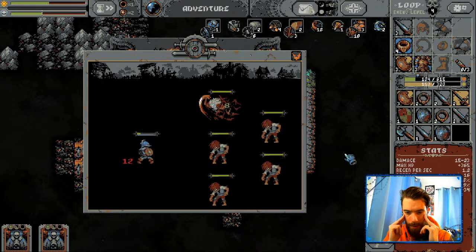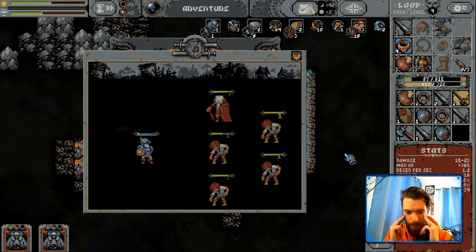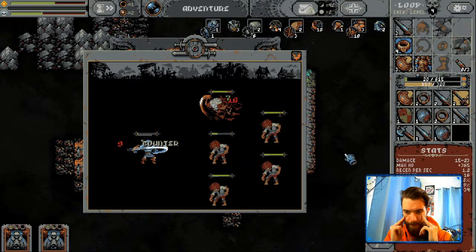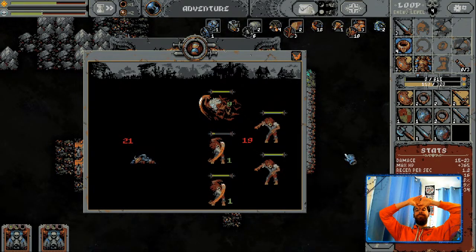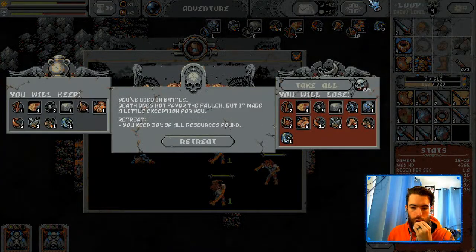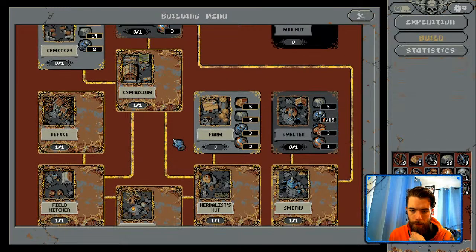We don't have to fight a ghoul with a quest on him this time, but we don't have any reserves. I think they beat us. Yeah, we lose it. Defeat. Youch! You died in battle. Death does not favor the fallen, but it made a little exception for you. Okay.